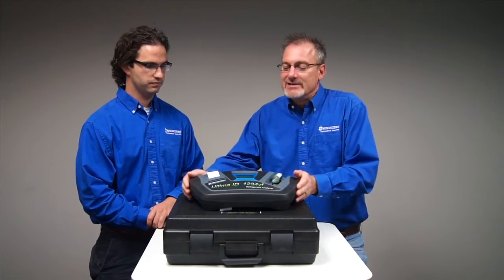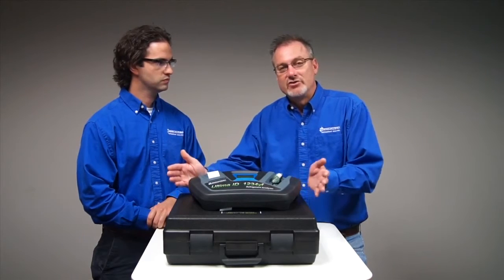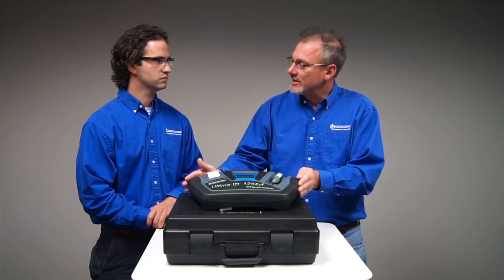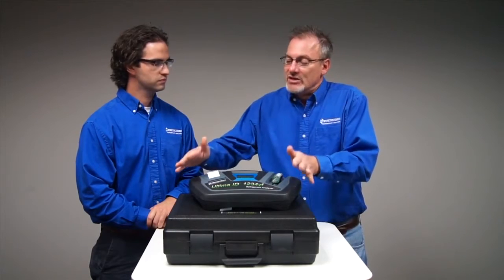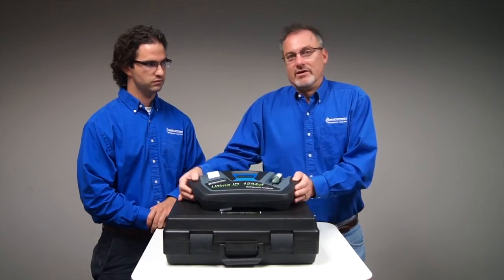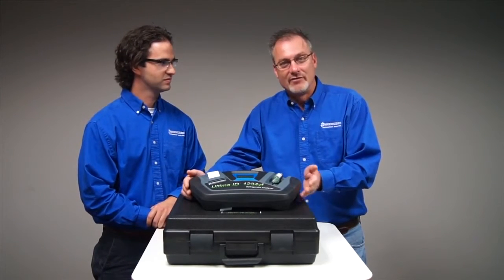One of the things that this unit does is meet the SAE J2912 standard. And that's important because it has a USB port on the back. The new SAE J2843 standard for recovery recycling machines for 1234YF requires that those machines get a good signal from an approved refrigerant analyzer before they're allowed to recover the refrigerant. So if you don't have an internal refrigerant analyzer in that machine, you need an external one tethered by USB or another method, as long as they integrate together to allow the machine to recover the refrigerant.